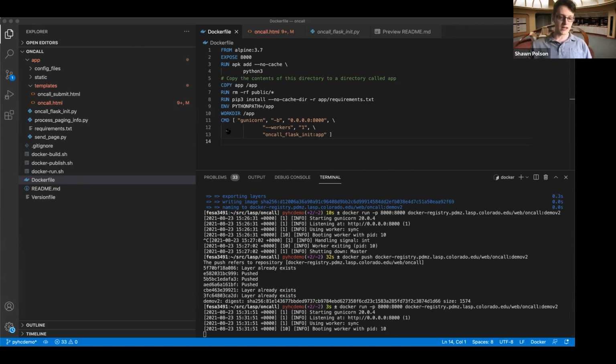Remind me, you had said it's basically a base operating system and then any commands you feel like you need to run to get stuff installed. Is that right? Exactly. So like I said, we're using Alpine, which is super minimal. It gets you a shell. It doesn't have a C compiler. It doesn't have your Python interpreter. It doesn't have whatever libraries you needed for this particular application.